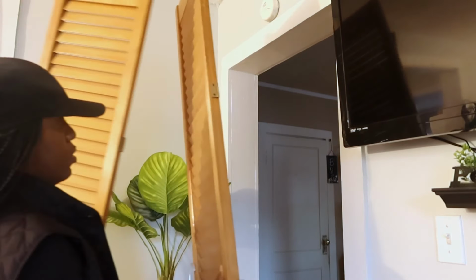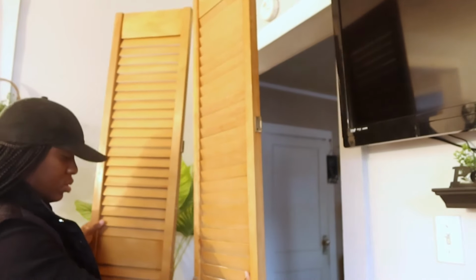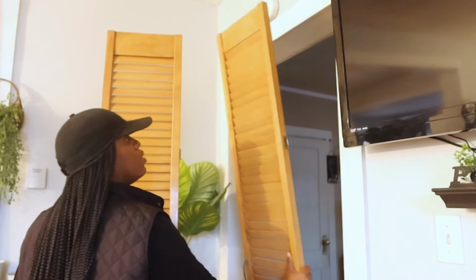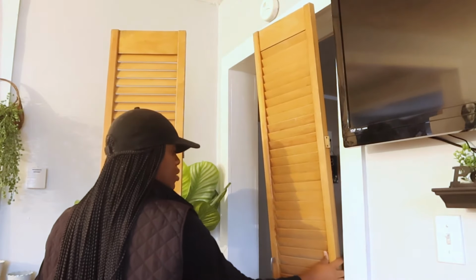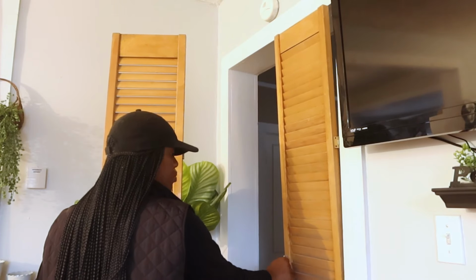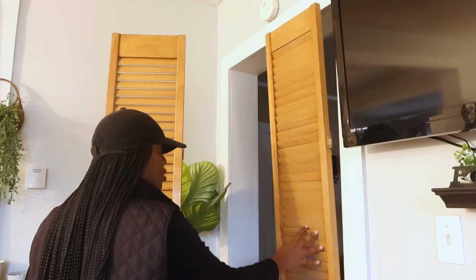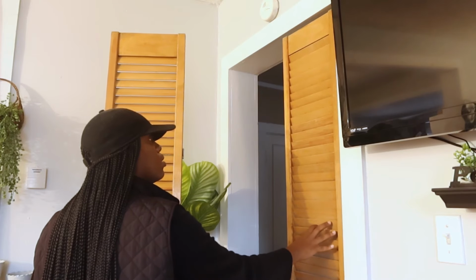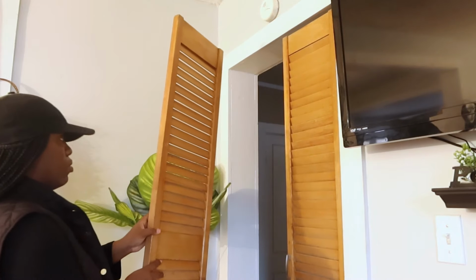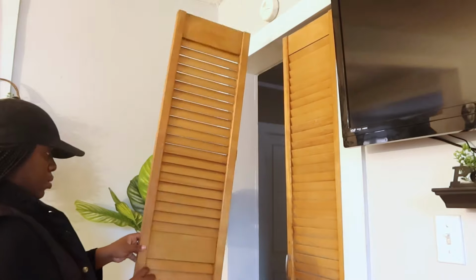DIYing for me is all about problem solving. So the problem that I'm going to be trying to solve here is this entryway. When you come into our front door, you can see directly through the entire house. We wanted to add a set of swinging doors that aren't too permanent, but definitely separate the rooms a little bit. We wanted a little bit of privacy for when we're in the kitchen or back in the laundry room. So this is what we're going to be trying to solve for today.